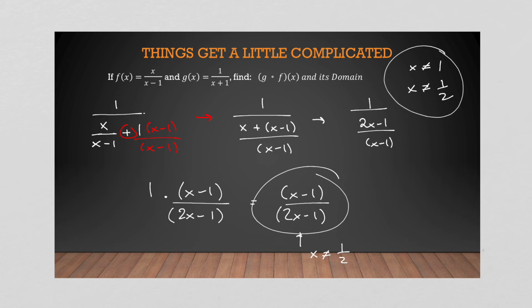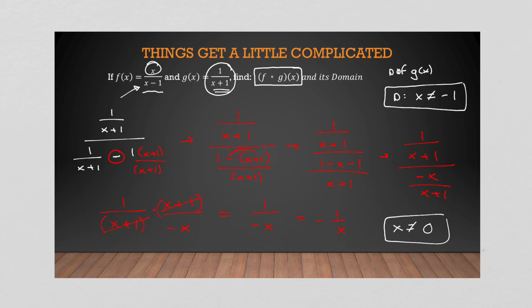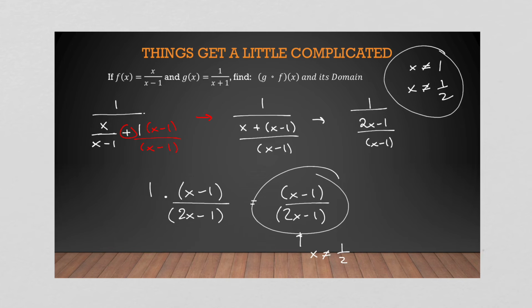So you can see quite different from f of g of x, different domain, different final function, and a lot more complicated than the first one. So just because we are combining the two functions, if it's in a different order, we get a very different scenario.